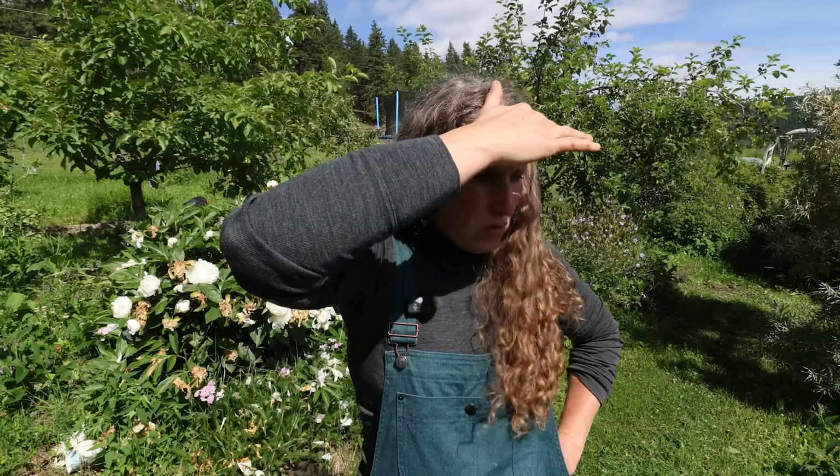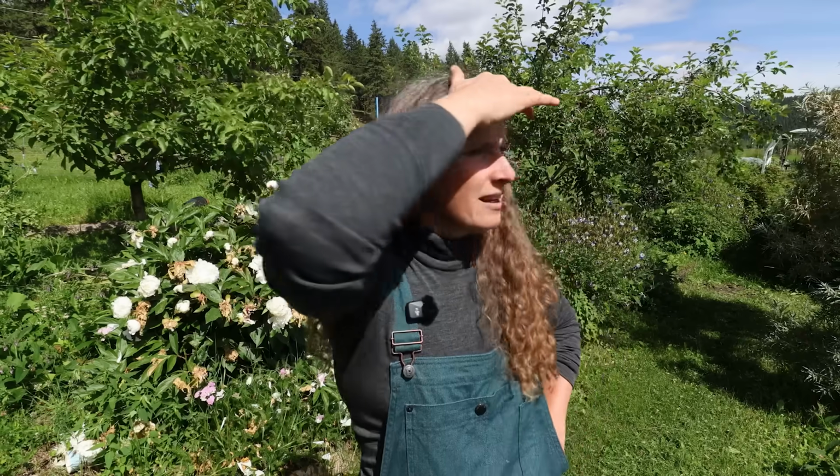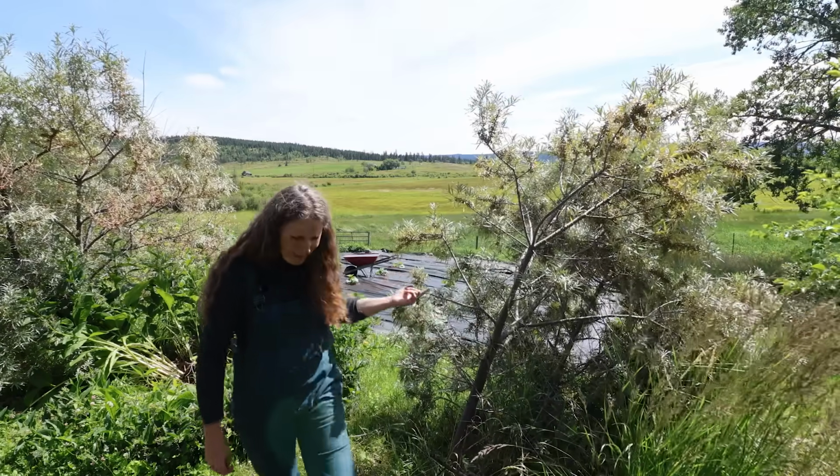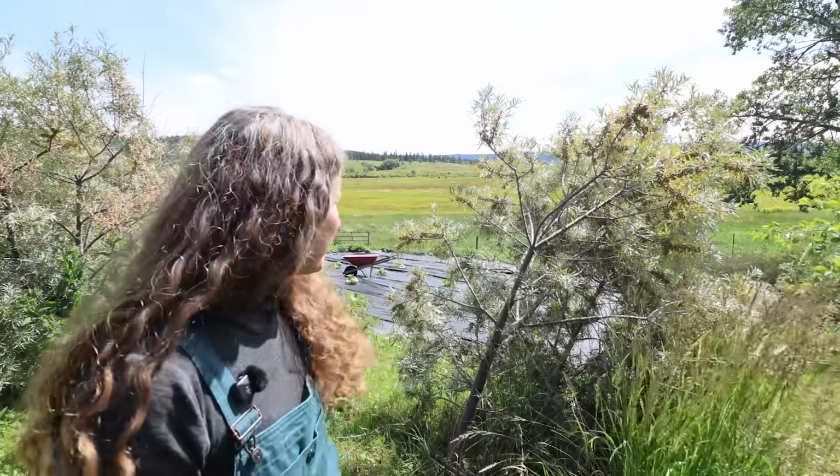This is my forest garden, and I know a lot of you that have been here for a while have been able to watch the build of this forest garden from 7 to 8 years ago, I think it was now, up until the point it's at now, where it's actually producing for us. I have had some unusual issues with my forest garden this year that I have never had before. Oh my goodness, I'm seeing one right now. So weird. My sea buckthorn has tipped over. What? This is so strange.